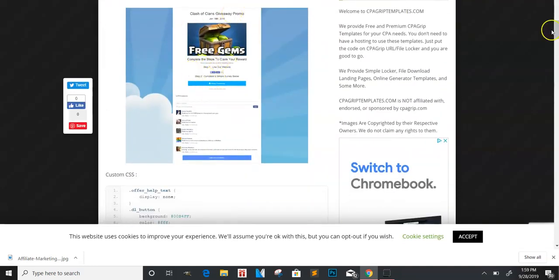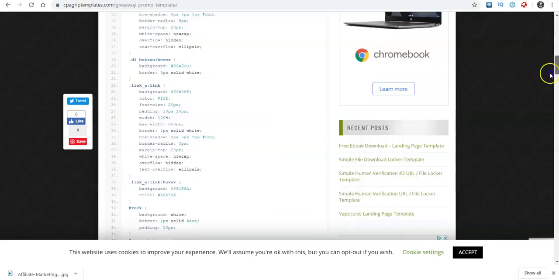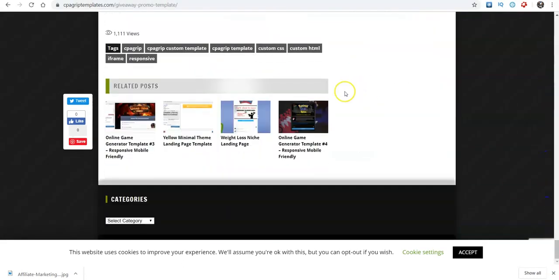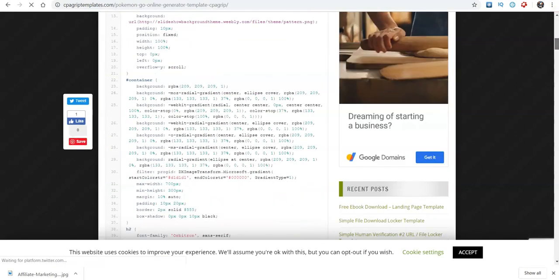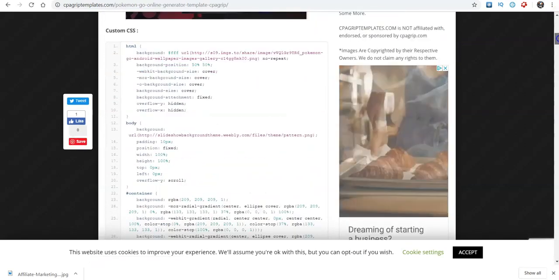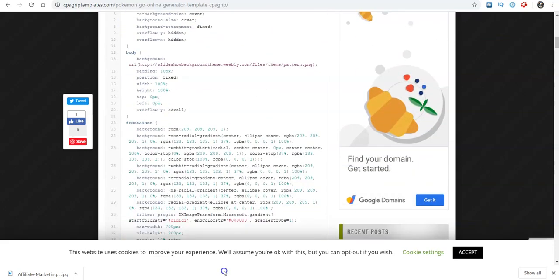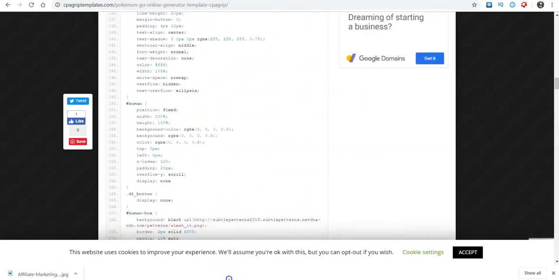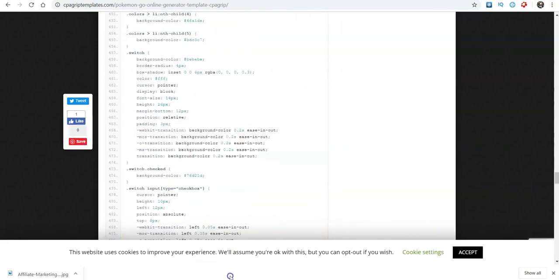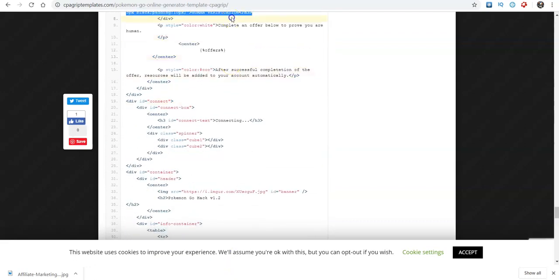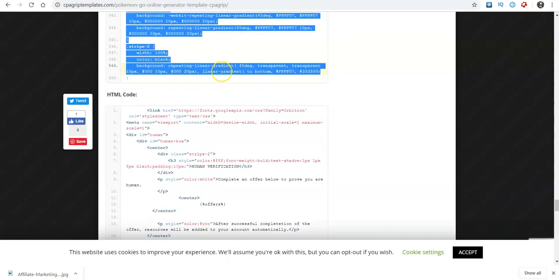Now that was very, very basic, guys. But if you want to get more advanced and more technical, some of these can get really technical. So let's see if we can do one of these game generator ones and see how these turn out, because these are pretty cool. So for instance, we'll copy this one because the game generators are pretty cool. You can change it to whatever you want to make it stand out. And that's what I recommend. Like I said, I always tell people, take your time, do your research. There's no reason to rush any of it, right? There's no reason to rush it.